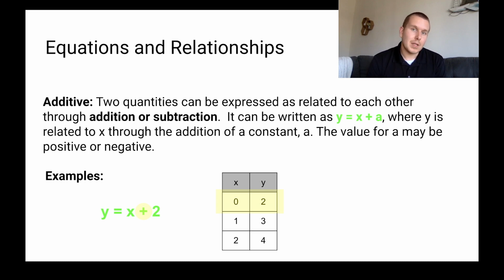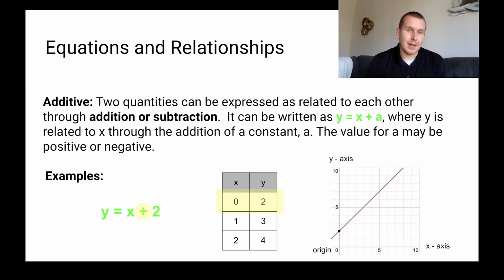One final way we can tell if something is additive is through graphs. We'll talk a lot more about graphs later on in the week, but I just wanted to show you this really quickly. We can see that this line does not intercept or cross at the origin. At the bottom left, there's something called the origin, 0, 0. We'll talk a lot more about that next week. But these are a couple examples of additive relationships, and the big thing to remember is that you'll have addition or subtraction when you're using additive relationships.